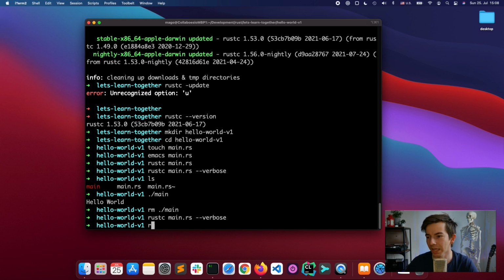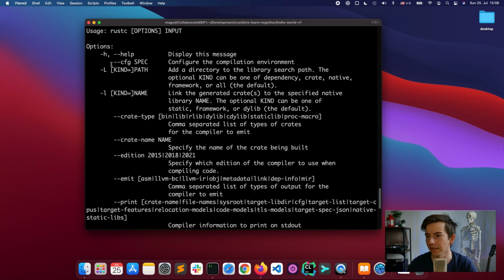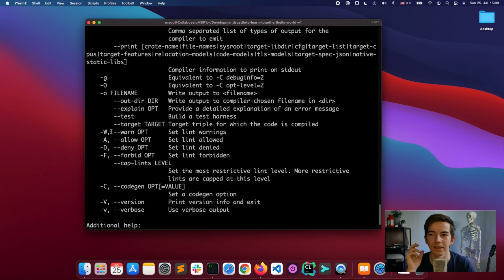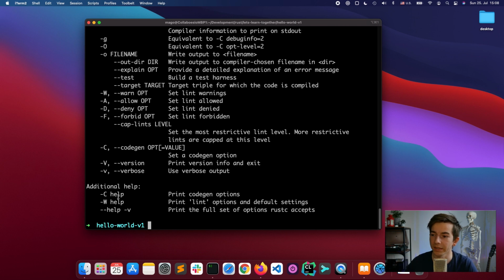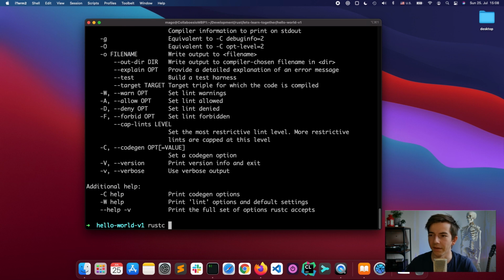But just to note, rustc has a lot of options to launch, to make optimized code, to compile this for different targets, and so on, like with different profiles. I'm not familiar with them.